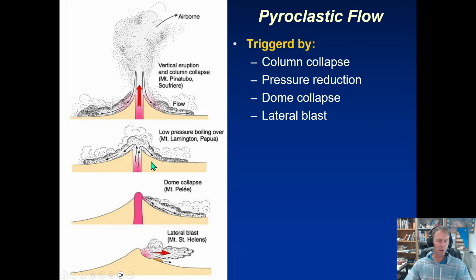Another way you might trigger a pyroclastic flow is just by having the pressure in the gases in the magma decrease enough that it just sort of boils over, just like the lava, or excuse me, the ash coming out of this eruptive vent just sort of oozes out the top and then speeds down the side. So similar to the eruption column, but no real collapse of the eruption column. It's just basically rising and convecting out and then speeding out down the sides of the volcano.